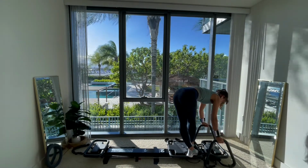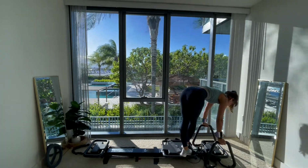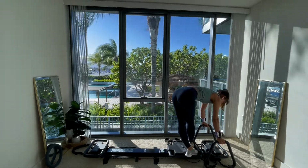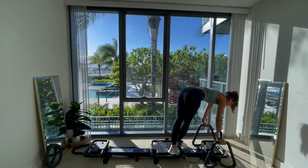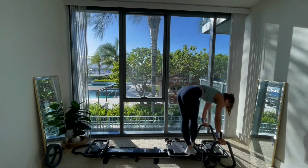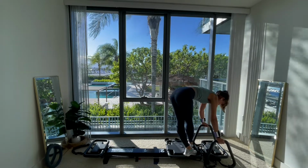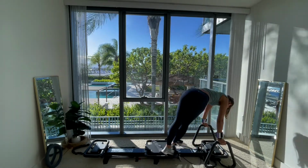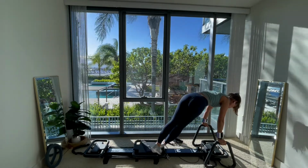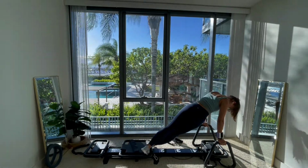Keep the weight forward, right, so you're not going to slide back. Strong core, strong arms. Exhale, lift. Whew. We're going to come down to our forearms and knees for giants. Reverse side crunch.